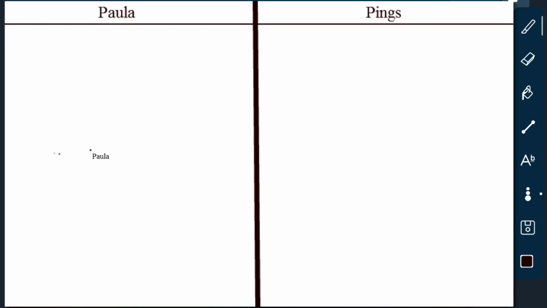I'm here with my mom! Hi, everybody! And we're gonna draw Five Nights at Freddy's in 1 minute.